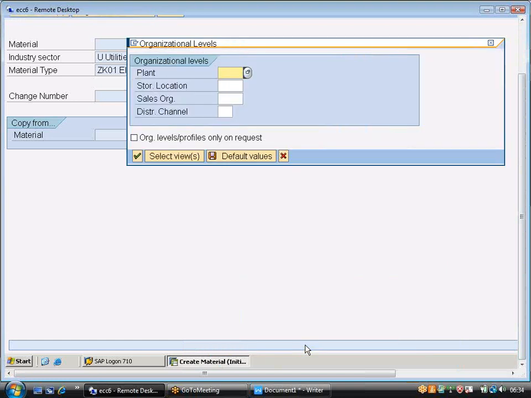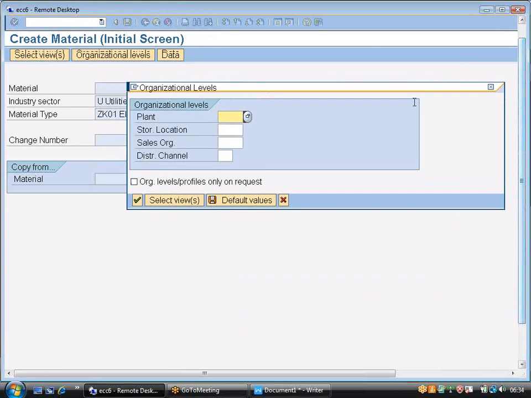Whether you maintain storage location or sales organization or distribution channel, plant is the starting data. It is the most important data we have to maintain. Otherwise, basically you are going to end up creating material as only basic data. Okay, but we require valuation data, but valuation is done at the plant level. So we need to enter the plant, and then plant related data also can be maintained, like serialization profile.